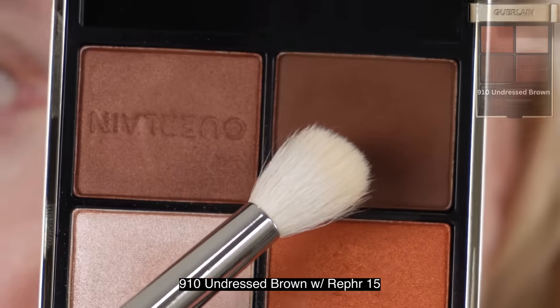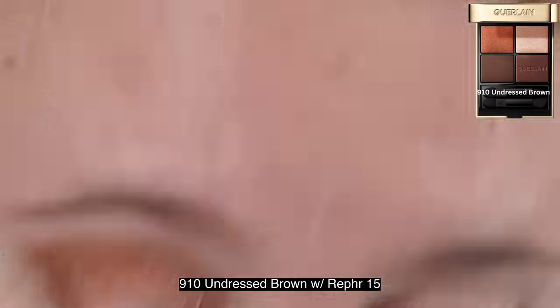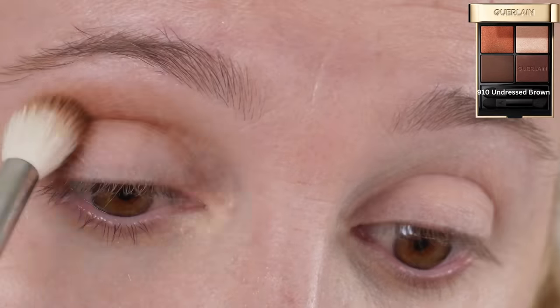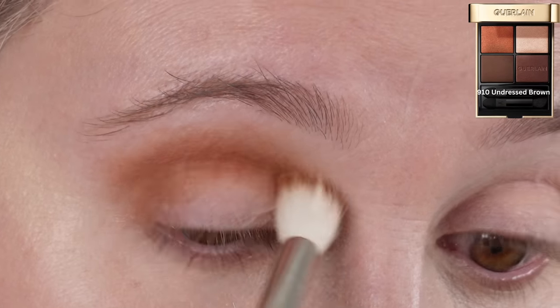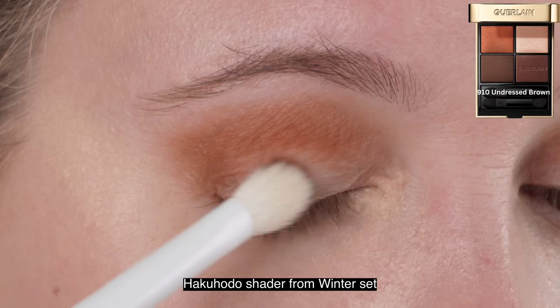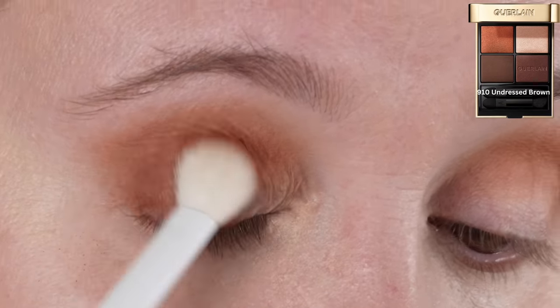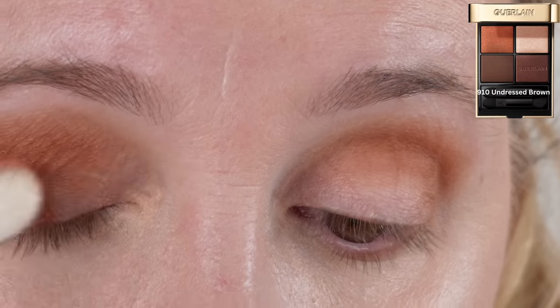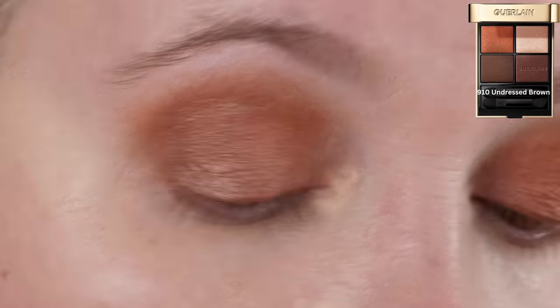It kind of brings out the undertones of those colors. So I have neutral skin, but my friend who has a warmer tone complexion, when she puts that deeper brown underneath and puts the champagne shade on top, it looks more purpley on her. You can bring out some of those cooler tones in there. Now on me, that doesn't really work as well because my skin tone is more neutral, so it doesn't get that purpley vibe, but it does get this really beautiful murky brown that is really pretty.